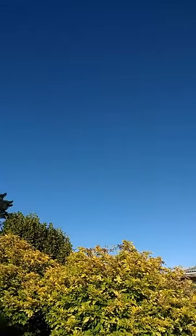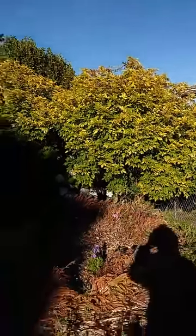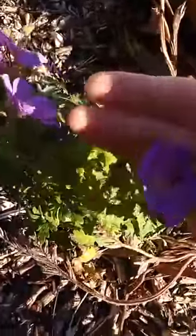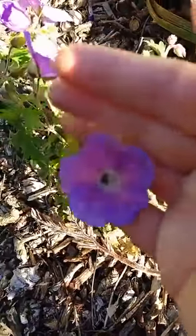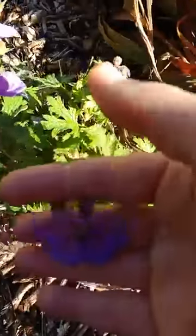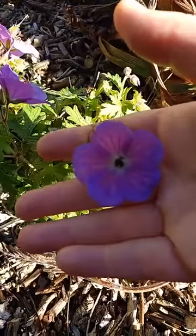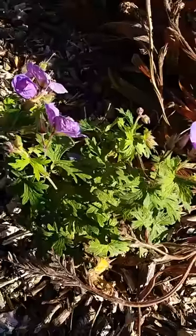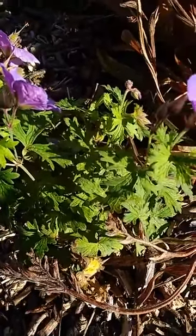Morning, Robin! And I love this, golden elderberries, blue sky. A little bit, if I show you, a few flowers on the Johnson's blue geranium, which is, let me put this in the shade, there, now you can actually see the colour. It's difficult because the sun shines so bright. Farah, good morning! There it is. So it's blue around the edge and pink in the middle, and it's kind of luminous. And now you can look at the foliage, and you can see there's dew on it. It's kind of sparkly.